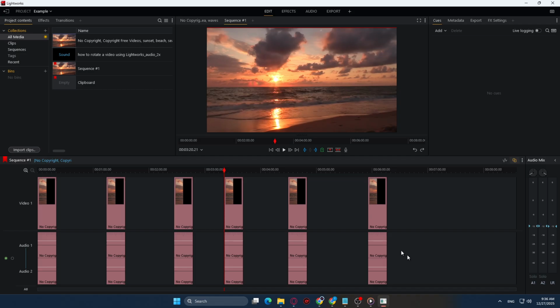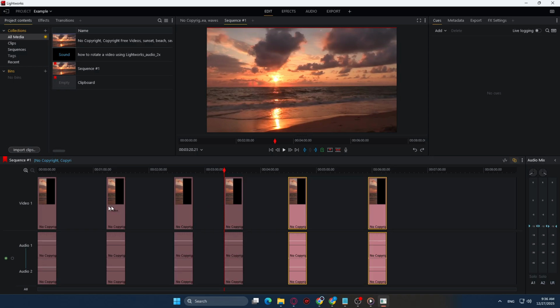As you select, watch for the visual highlight indicating which clips are active. That highlight is your confirmation before you perform any action. If you realize you've included one clip by mistake, simply click it again while holding Control to toggle it off, and continue selecting the ones you need. Once your selection looks right, you're done.